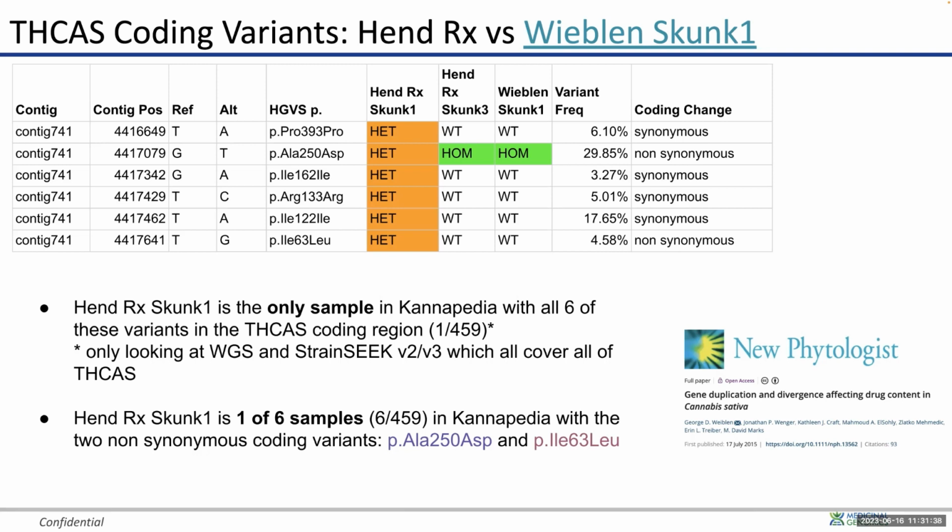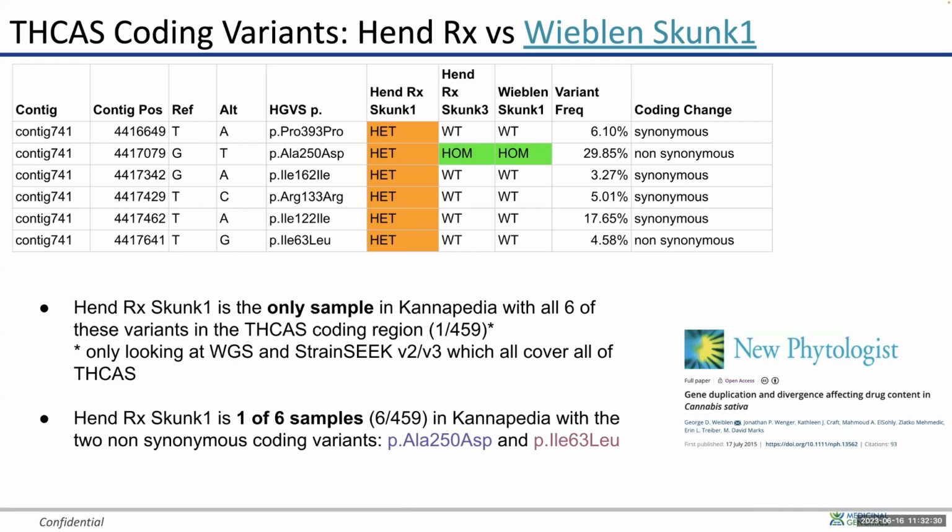My question is, it sounds like what you just said is that the number 3 is the one that shows the relationship to the study done in 2000, the Weeblin one. But the number one is the one that has that more rare allele. Am I correct in that? Yes, you could say that. But it's important to focus on, we're only looking here at the THC synthase gene. And so it's just a small slice of the genome. It's just what we had available to us that we knew was the Skunkman Sam Skunk 1 to look at. They gave us a limited amount of the genome to look at for comparison purposes.